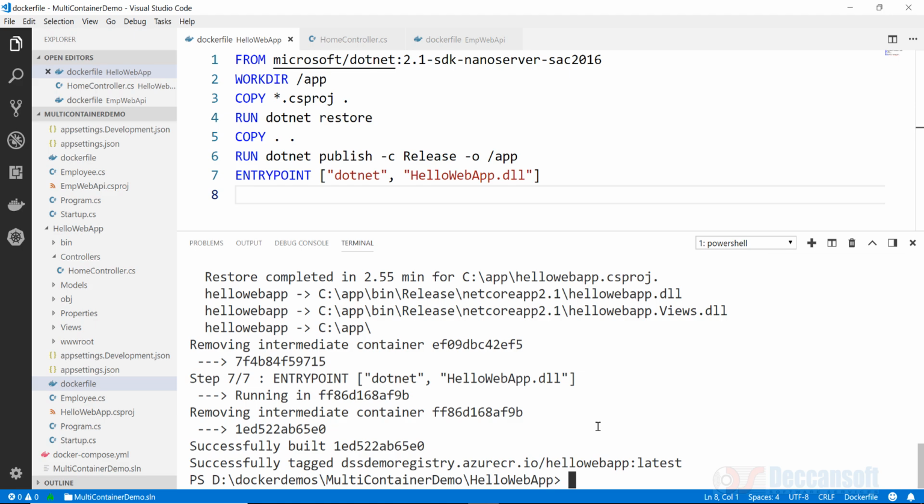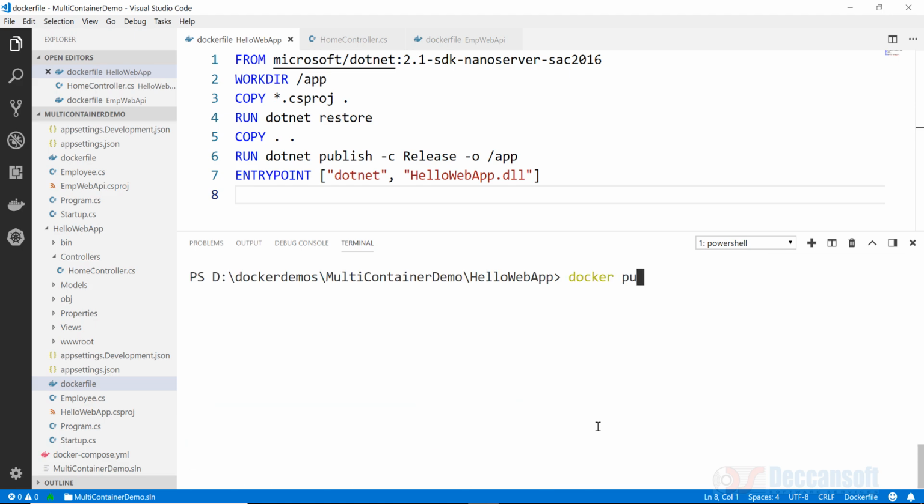Let us now push this also. So docker push, the same story, dssdemoregistry.azurecr.io slash hello web app.